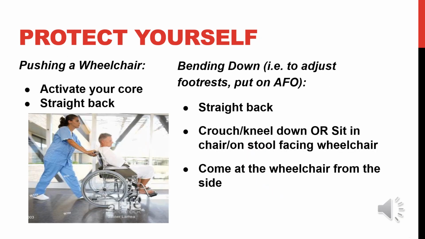When pushing a wheelchair, protect yourself by activating your core. Straighten your back, keep the wheelchair close to your body. When bending down, for example, to adjust footrests or put on a brace, protect yourself by coming at the wheelchair from the side, straightening your back, and bending at the knees. Crouch, kneel, or sit on a chair or stool if it's available. Don't forget to inform the client of what you're doing before you start.